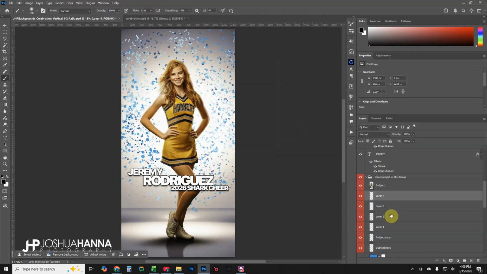Now I'm going to play with the opacities of these to get something I like the look of here just a little bit. Because you want it to be kind of there, kind of subtle at the same time. So something like that. That would work for me. And this reflection one, you could play with the amount of that. So just something like that, I think that looks pretty cool.